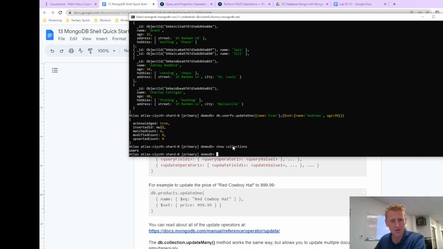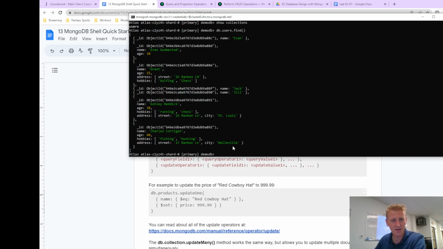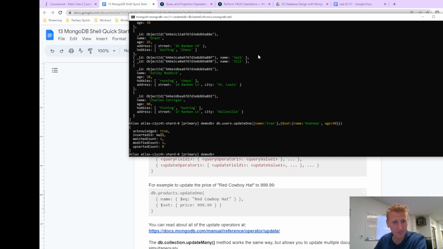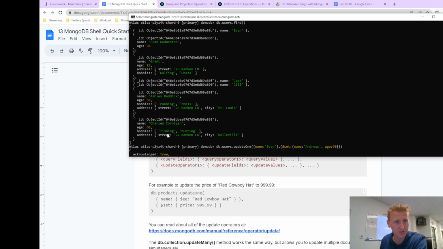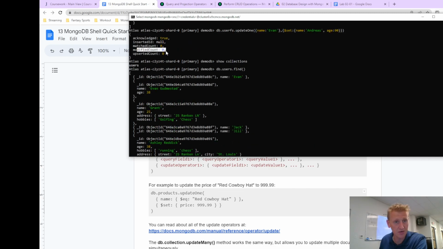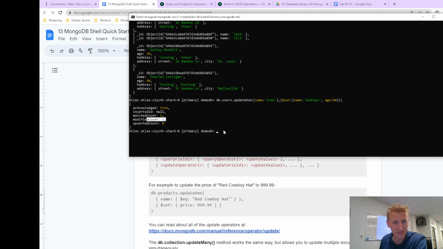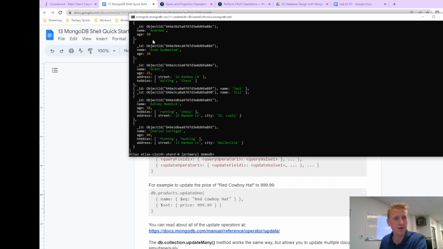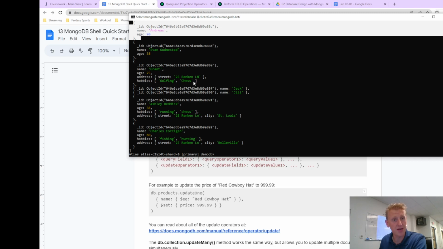Let me db users find. Yeah, it did not actually run my update because the find never worked because there was no collection by that name. And so let's try that one. Modified count of 1. That's what I was looking for. Here, modified count of 0. Now, modified count of 1 because I got rid of my typo. db users find. And now my user object has been updated.